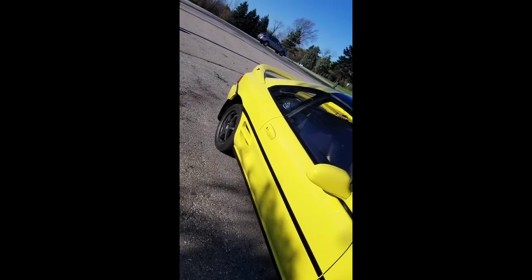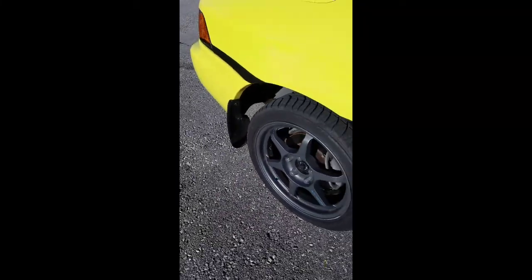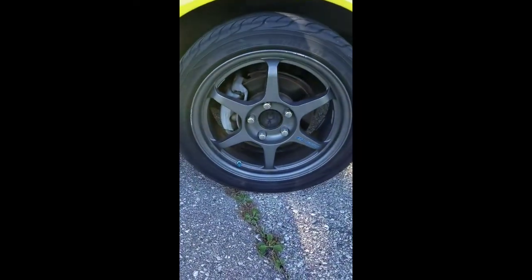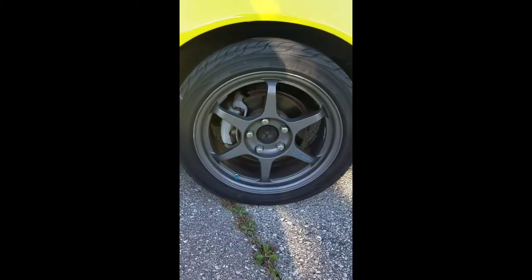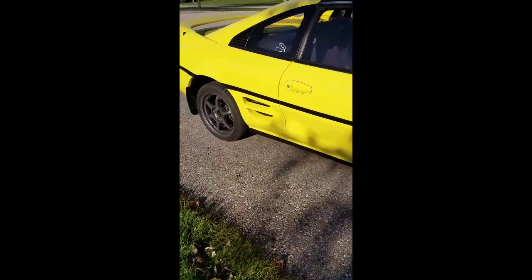It is a turbo. It doesn't have the turbo markings on the side moldings — I believe they were removed when the car was resprayed in Japan, so I'll have to source the decals. It does have the OEM mud flaps, which is a big deal to me — I always wanted them for my US version and could never find a good set. It also has the P1 Buddy Club 16-inch wheels, which look good, though they might look better once the car is lowered a bit.